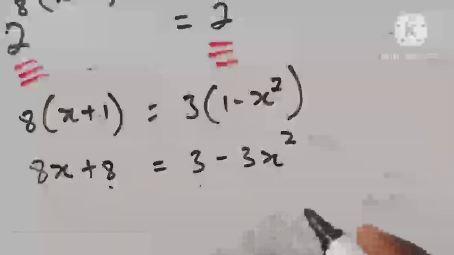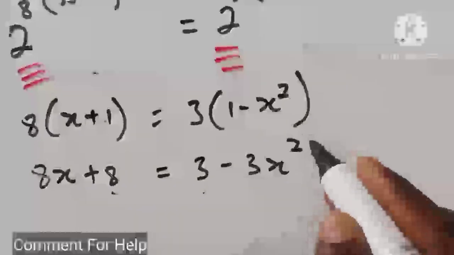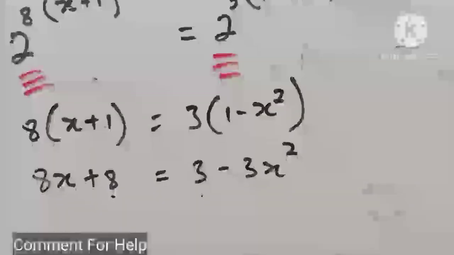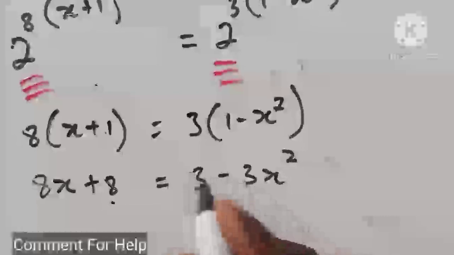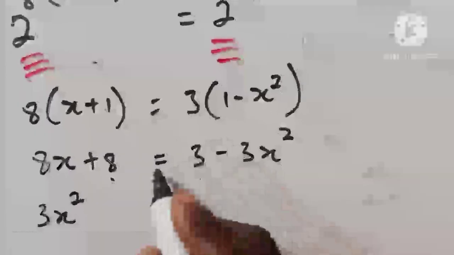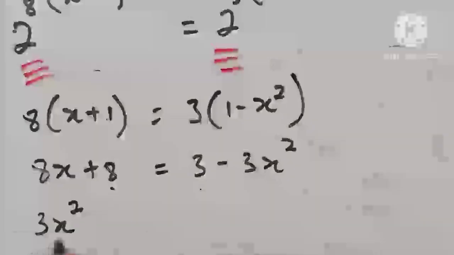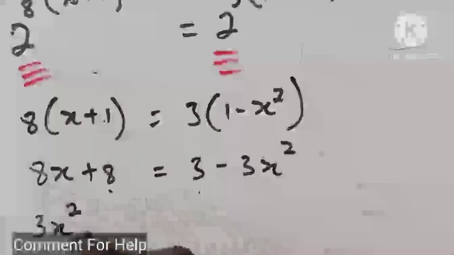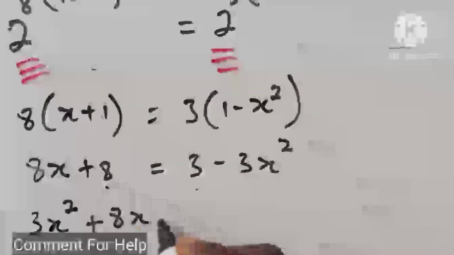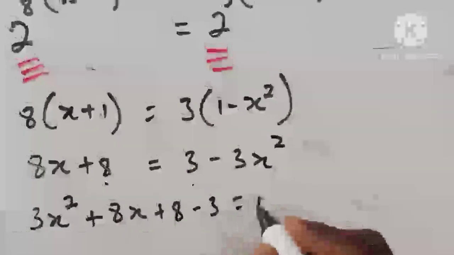Now because of the x squared here, that brings us to the point whereby we are going to solve this by a quadratic equation. So let's bring everything to one side of the equation and see what we are going to do. So taking this one here, we have a positive 3x squared. Remember, this is a negative. Once you cross the equal sign, you are going to change your sign. So you have 3x squared, and then what follows? Let's bring this 8x, because this is already here, right? So here we have a plus 8, and then what about this one? Negative, right? So negative 3, that is equal to 0.